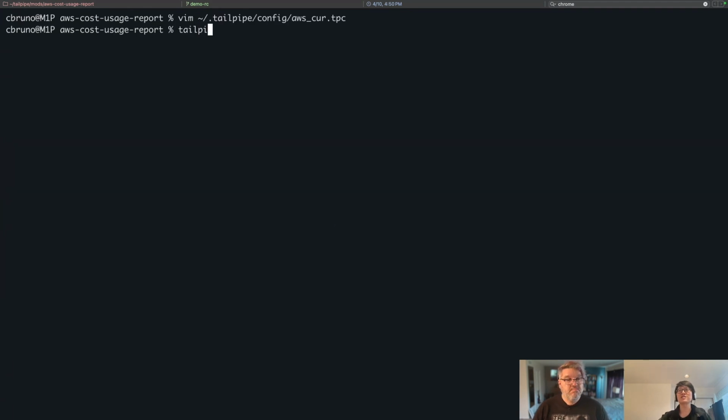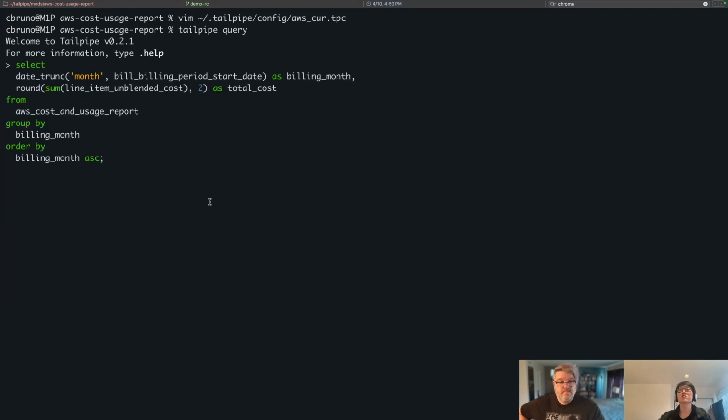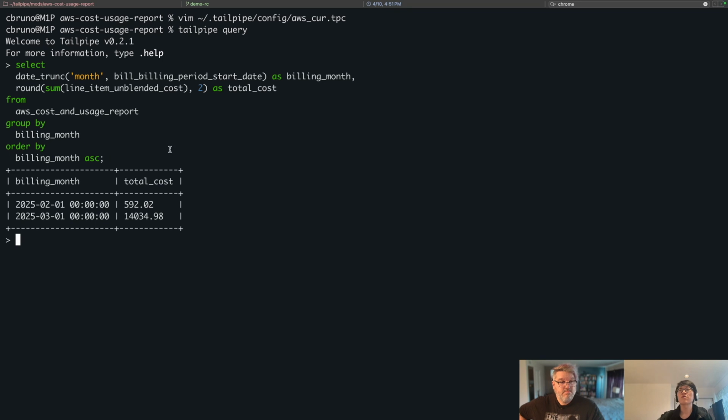So let's just jump right into the interesting part, maybe the querying, and look at some of the billing data. There's a lot of fields within, especially the new cost and usage report, the 2.0. They came out a couple of years ago. I'll start with the first query, and overall, just looking to get per month, what was my spend out of the report. So from here, I can see in February, 592.